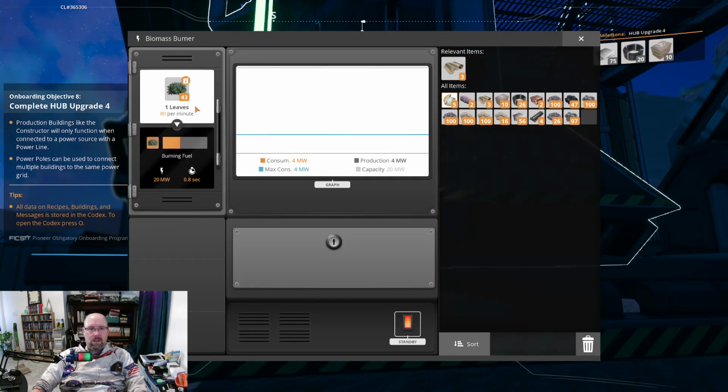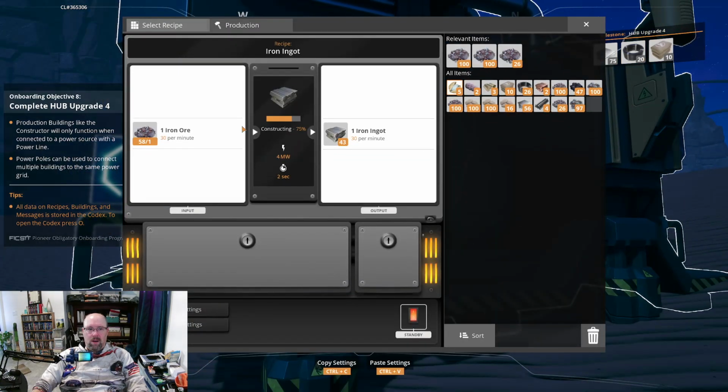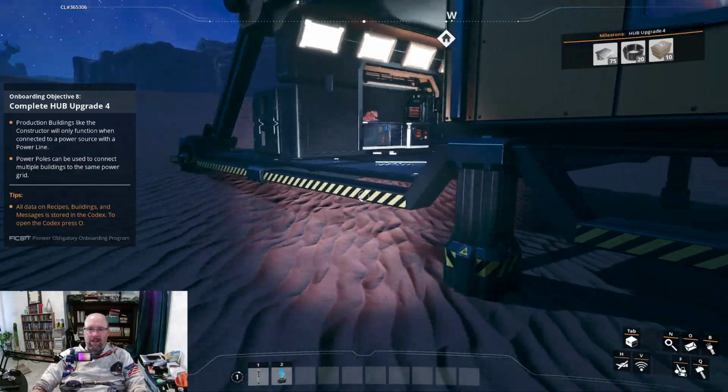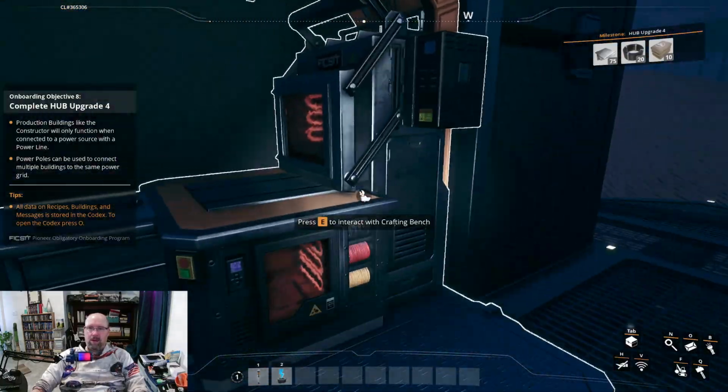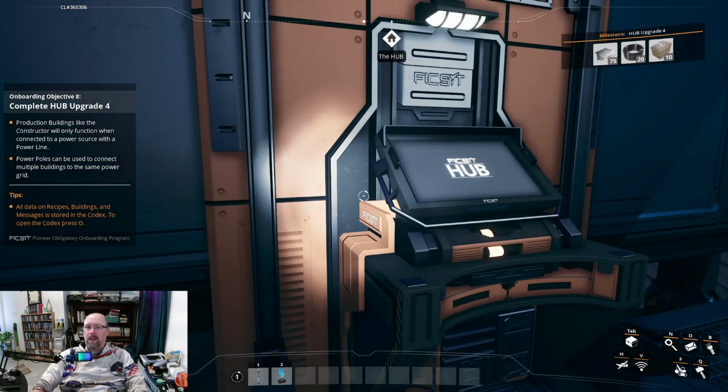Let's just go check this. I got 43 leaves. That's fine. Now, what I really should do is craft another smelter so that we can have copper going too. And in a perfect world, I would be doing that. But right now, I just want to unlock Upgrade 4. We need 75 plates, 72, 74, 76. We got everything we need.